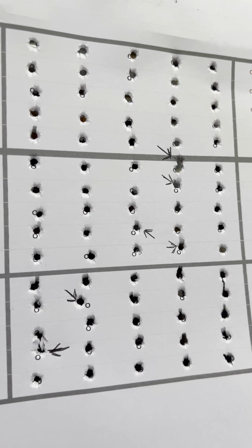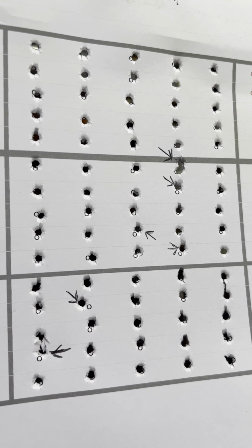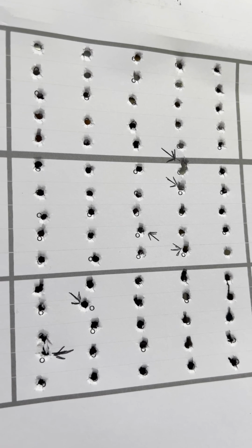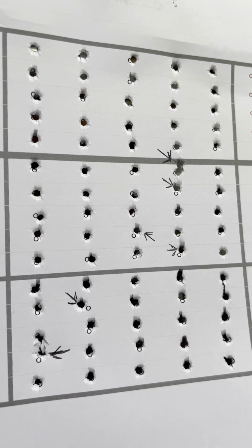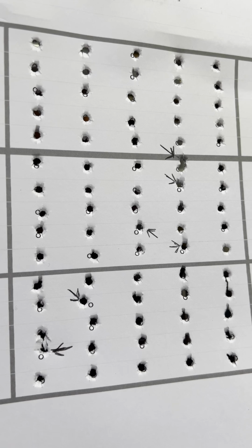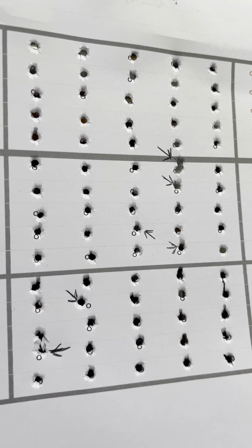So this morning, the weather was absolutely perfect. It was a bit misty, but there was zero wind. So I thought I'd shoot these pellets and see what difference the pellet testing makes. Now you can see the vast majority of them are perfect, and all of them would shoot well in a hunting scenario or in an HFT scenario.